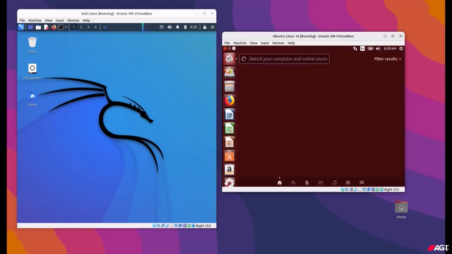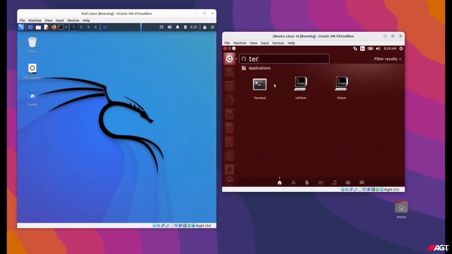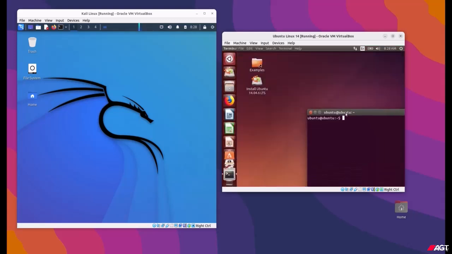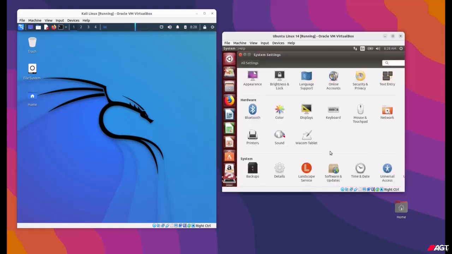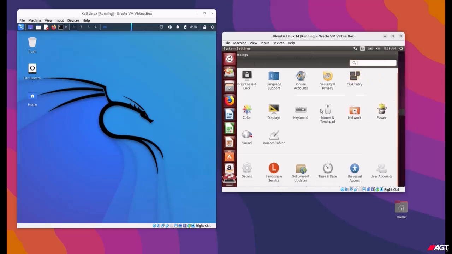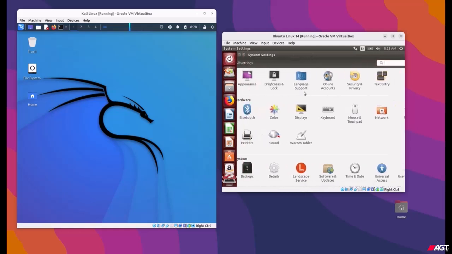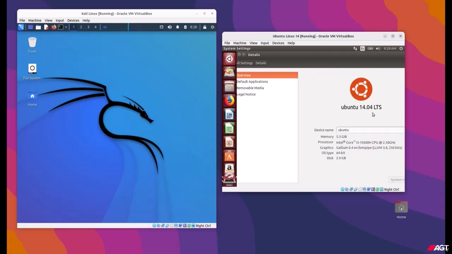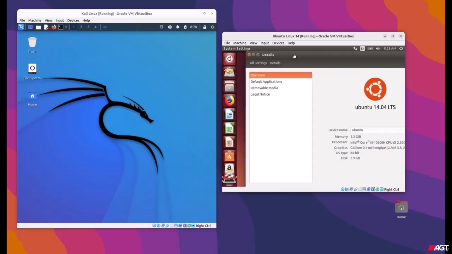So for example, here, if we have an Ubuntu Linux system, I can show you the settings. If we look at the details of this Linux system, you'll see it's Ubuntu Linux 14, which is an old version of the Ubuntu Linux system.